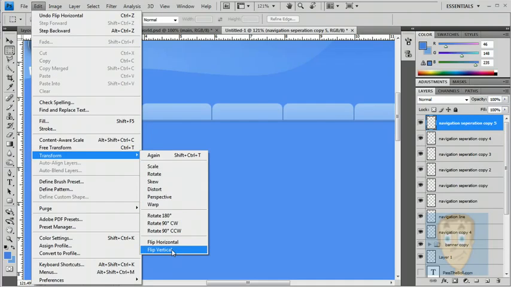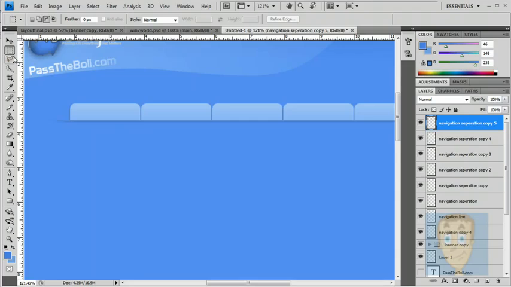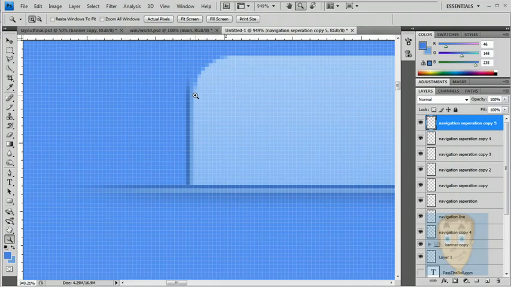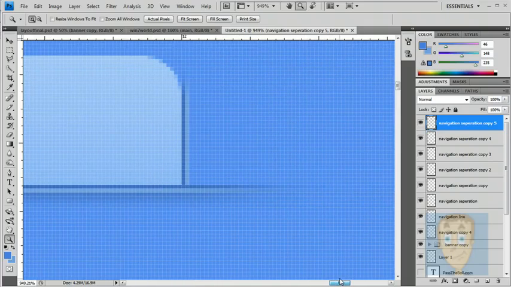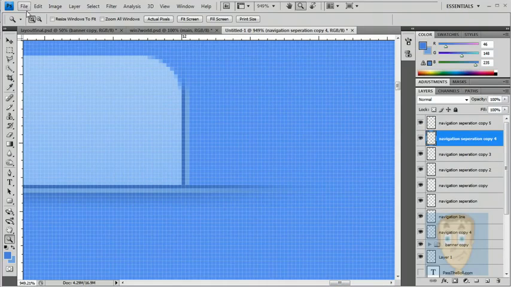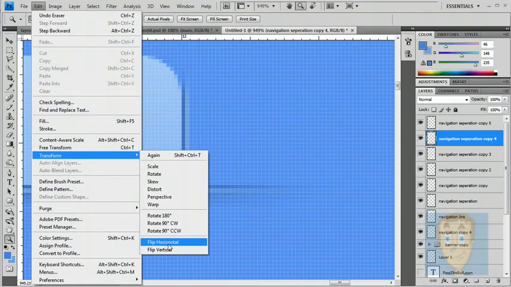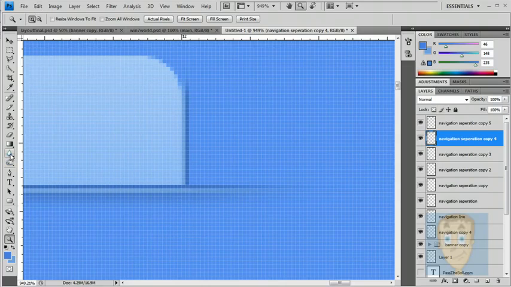So let's go to Transform, Flip Horizontally again, and let's zoom in here so we can get a closer look and just make sure it's all flush. Now let's do this to the other side as well. Let's take it, flip it horizontally, and just make sure it's all flush.